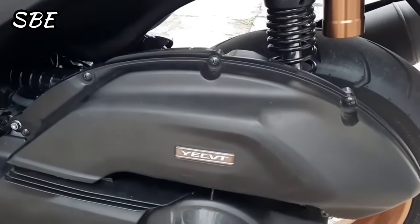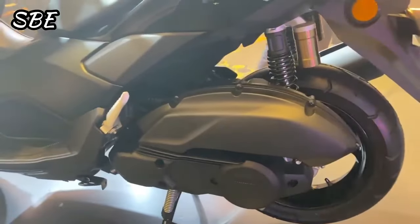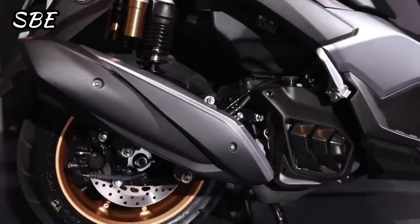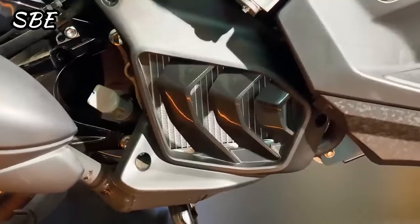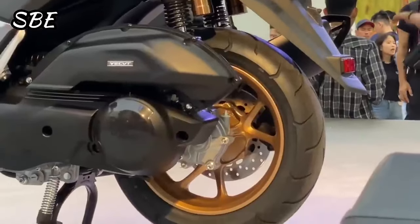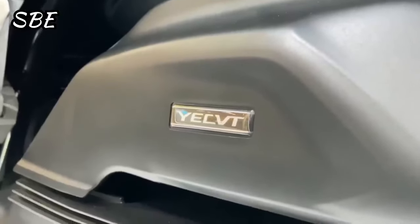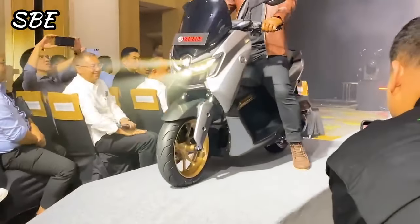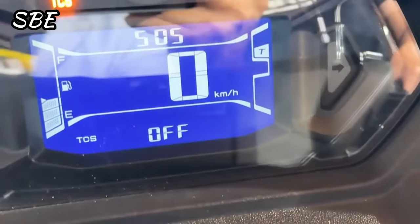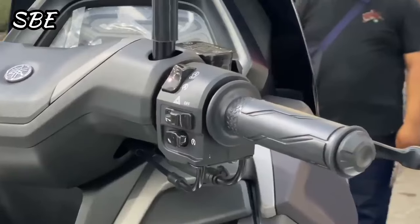In both cases, this engine is a single-cylinder SOHC four-stroke 155cc engine with a single overhead camshaft and four valves per cylinder. Its maximum power is 15 horsepower at 8,000 RPM, and its maximum torque is 14.2 Newton meters at 6,500 RPM. This engine is liquid-cooled, has fuel injection, and the cylinder bore and stroke is 58mm by 58.7mm. Its compression ratio is 11.6 to 1. It retains the variable valve timing system, has traction control, two riding modes (urban and sport), and a keyless ignition system.